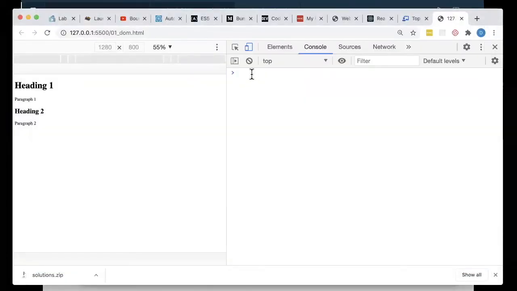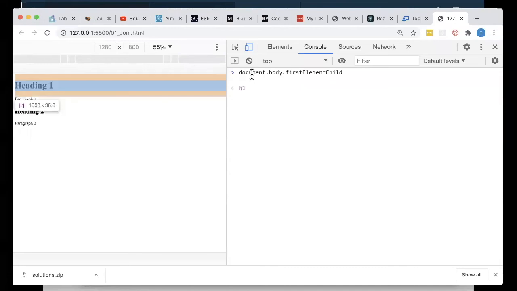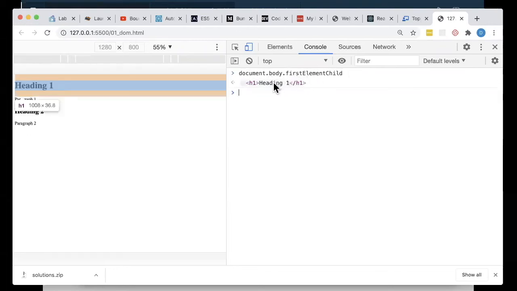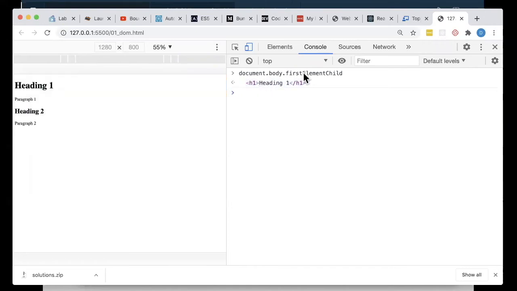So if I hit return, you can see it's kind of nice, it actually highlights the part. It comes back telling me that the expression corresponds to this particular part of the DOM. Now it's showing me the response in terms of HTML, but really that expression evaluates to an object. Can I prove that?